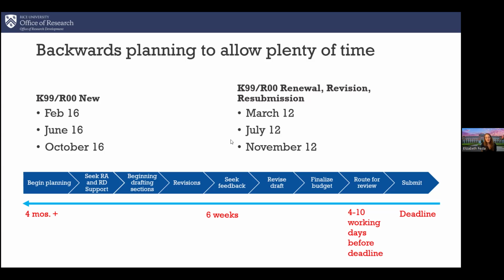You're going to want to do revisions. You're going to want to send for feedback. I would say that in an ideal world, you'd be looking at sending for feedback 4 to 6 weeks out from the deadline so that you've given your reviewers, your readers, those who are going to give you feedback on the draft, ample time to respond to you and for you to implement that.